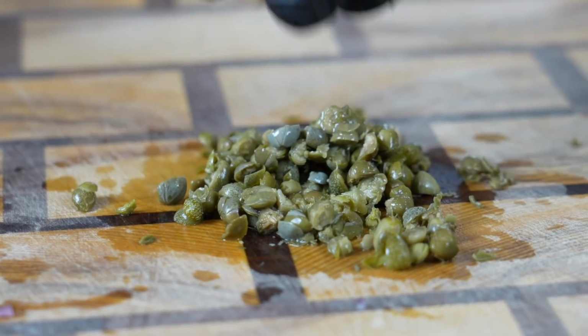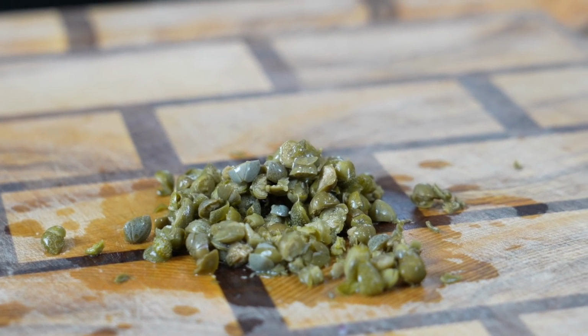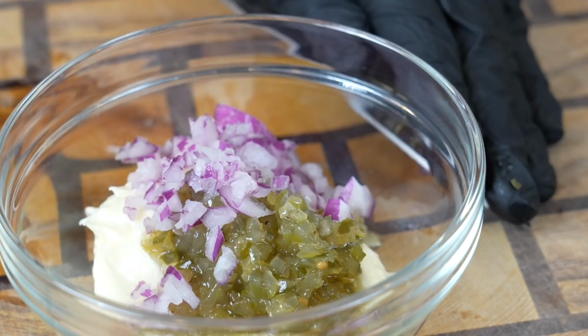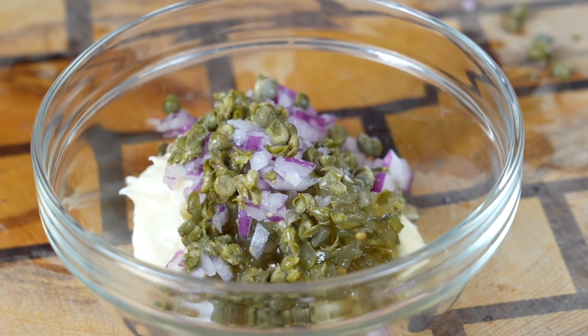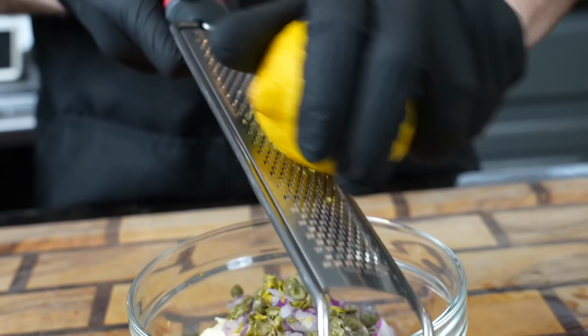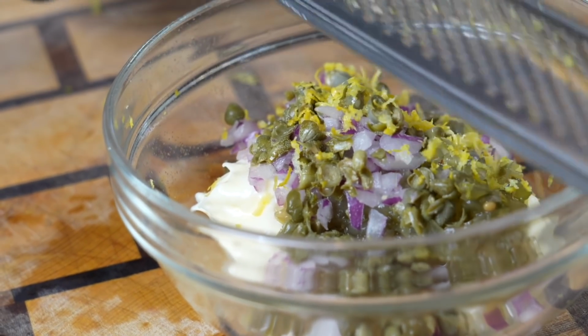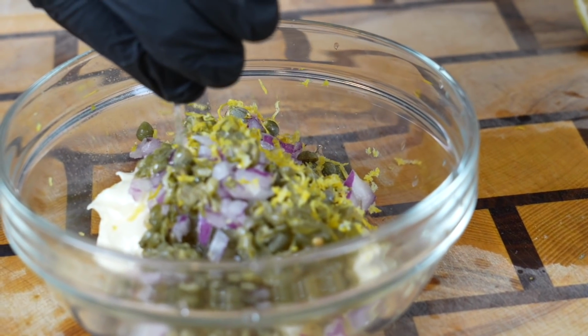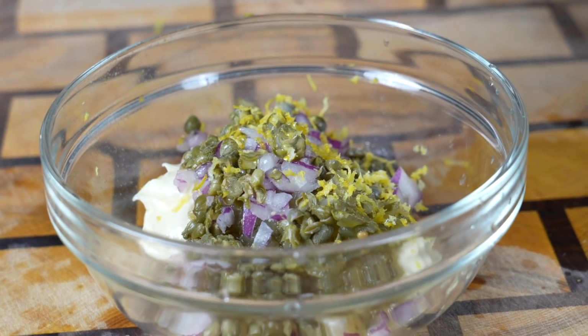In our mixing bowl, we have a half cup of mayonnaise. You guys know I like Duke's, but use whatever mayonnaise you enjoy. To that, we're gonna add 1/4 cup of sweet relish, a couple tablespoons of red onion or shallot, those capers that we diced up earlier. Then we're also gonna grate in some lemon zest and add lemon juice to the party. Tons of flavor in this tartar sauce, guys. One of my favorite dipping sauces for seafood. Break out the whisk and mix to combine.